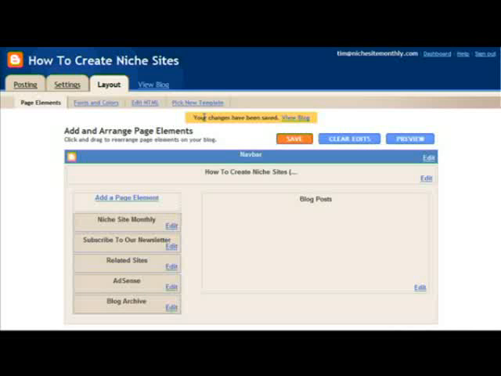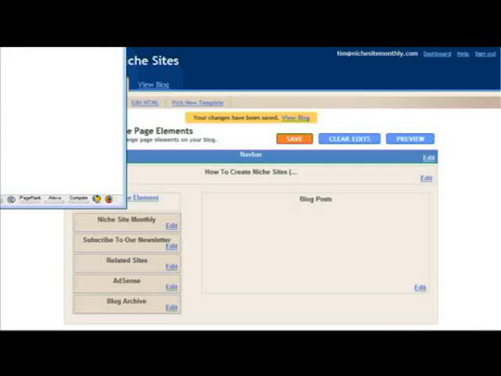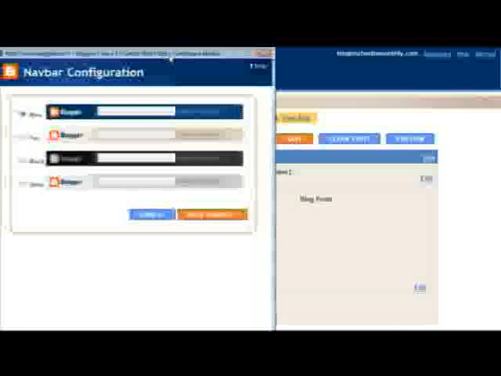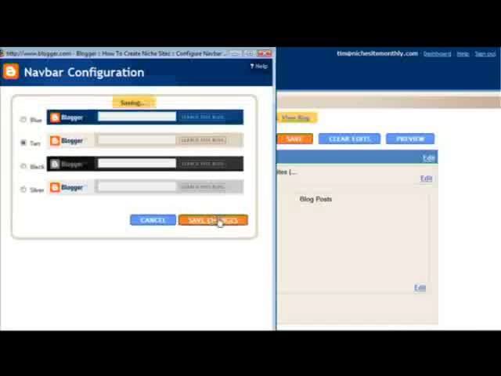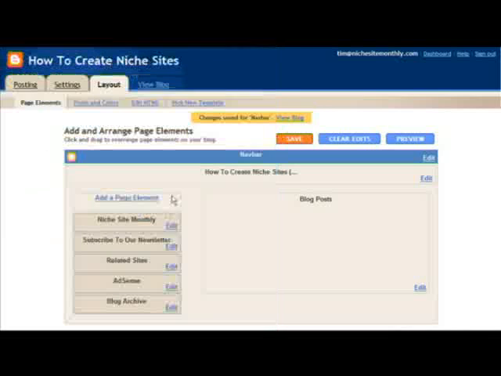Okay, now there are some other things we can set here. For instance, our navigation bar. We can select from any one we want here. Now you can actually set this too.